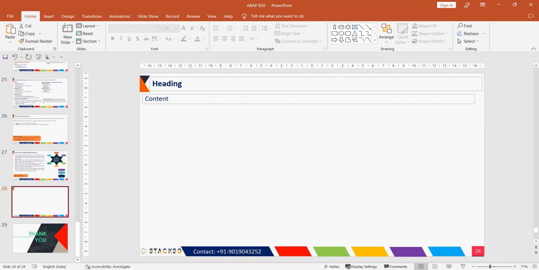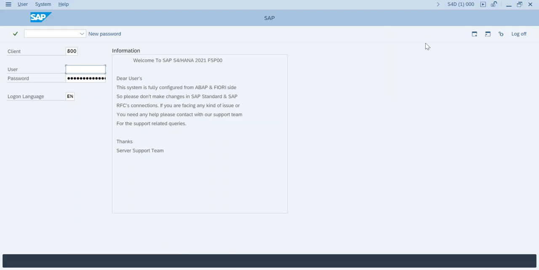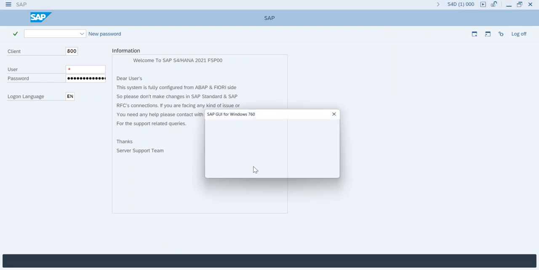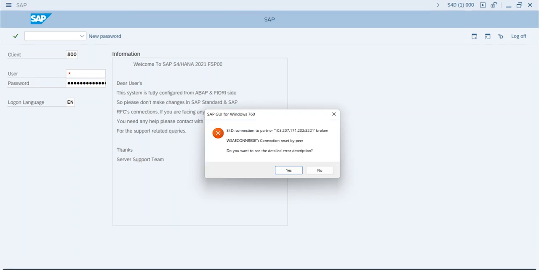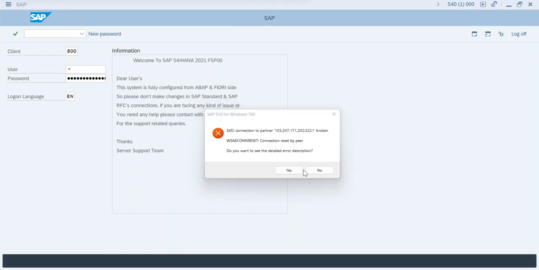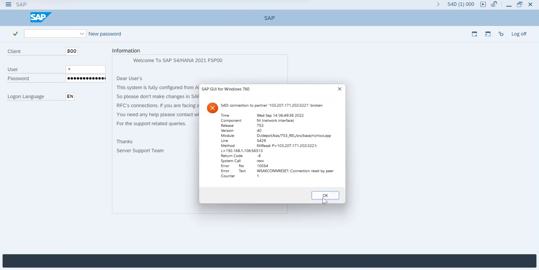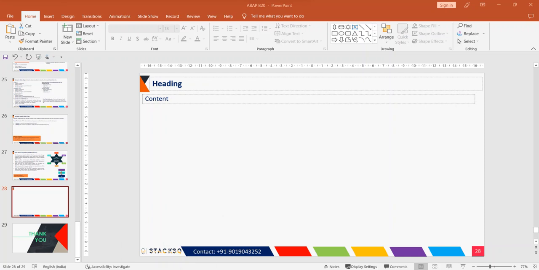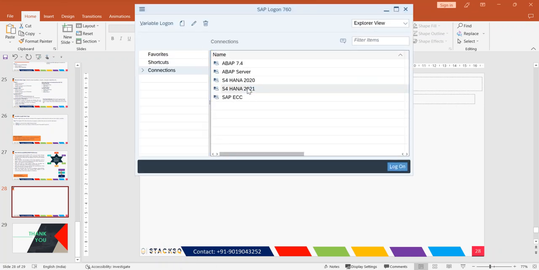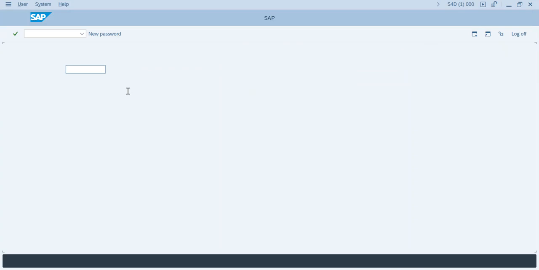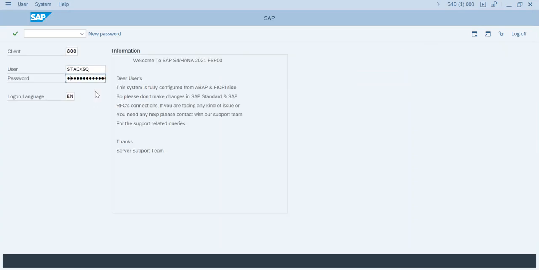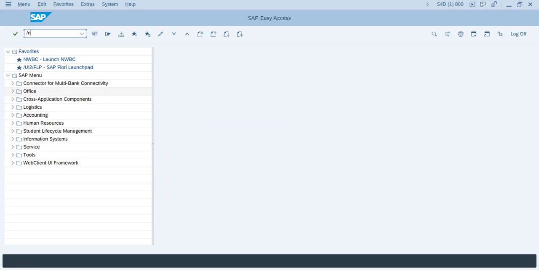So now the first object that we will see in the data dictionary is, let's see, we'll log into the system. So let's go to S11.